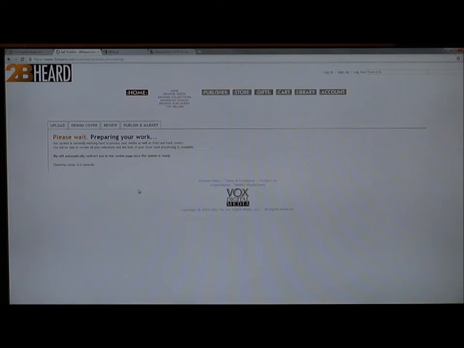If I had uploaded a Microsoft Word document, it would convert it to a PDF. And it's also going to render the front and back cover. So this takes a while. So we'll sit at this point for an undetermined period of time. It depends on how many people are uploading books at the same time. But we can watch this counter to tell us, and at the appropriate time it'll tell us that it's finished and we can go to the next step.